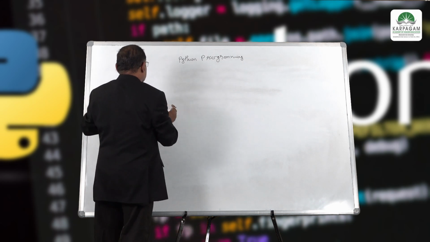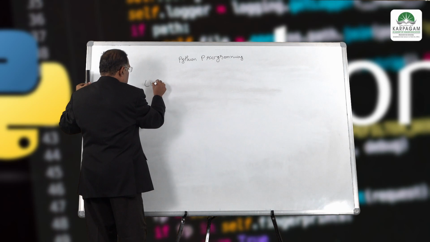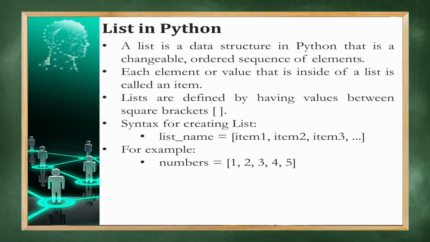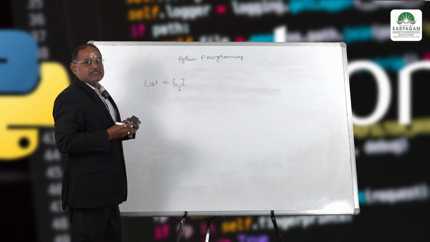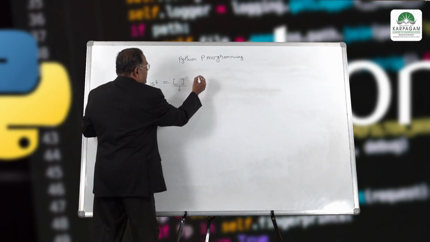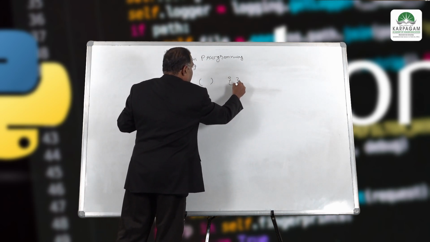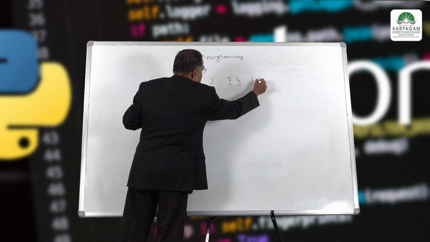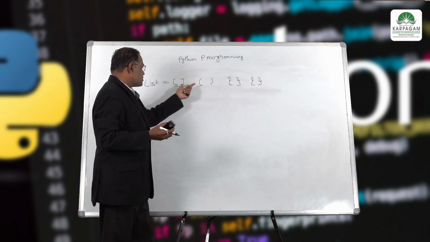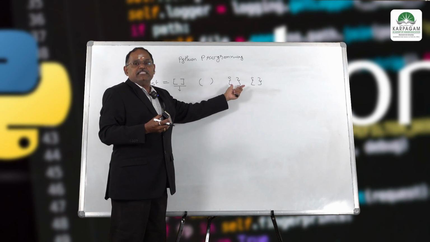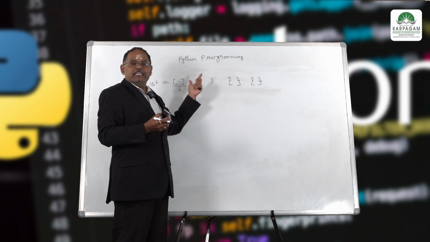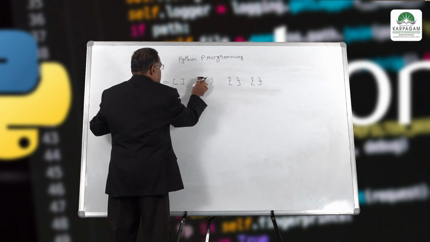Now we are going to see about the list concept, how we are going to implement it. A list is initialized by the open and close square bracket. This denotes that we are starting with the list, because in a tuple we will have parentheses, in a set we will have curly braces, in a dictionary also we will have curly braces. By using these denotations, we can say whether it is a set, tuple or a list. So now we are going to start with the list.